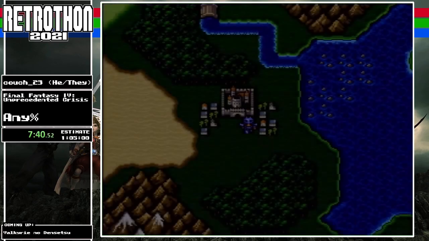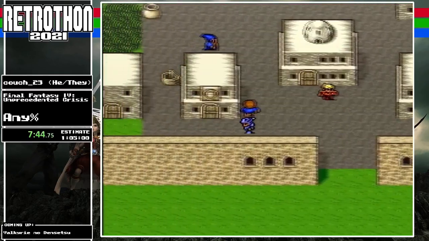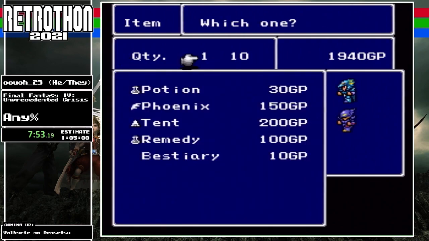Alright, so we're gonna head into town, head to the item shop, and we're gonna fill our inventory with some stuff. We're gonna sell a couple things, because we are gonna pick up a potion. It's gonna kind of clean things up a little bit.